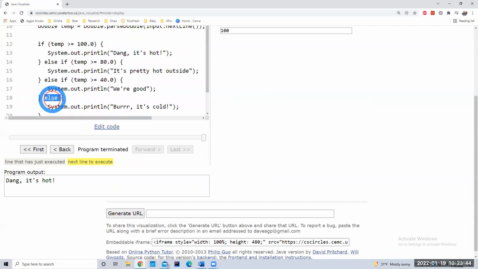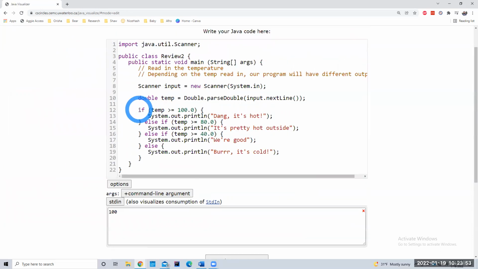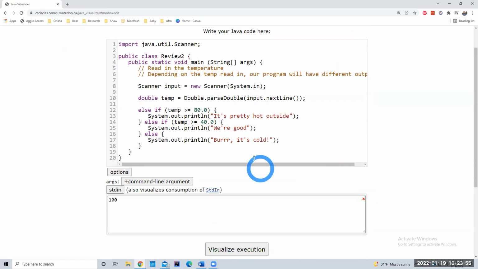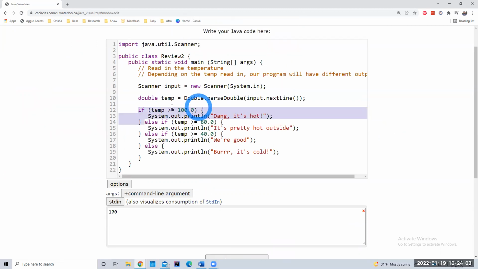Else ifs and else connect to a kind of a root if statement. So for example, you can't just have a random else if hanging out there. This is going to give you an error. It's going to say else if without if, right? So you have to have an original if statement as the first kind of starting point, and then these.